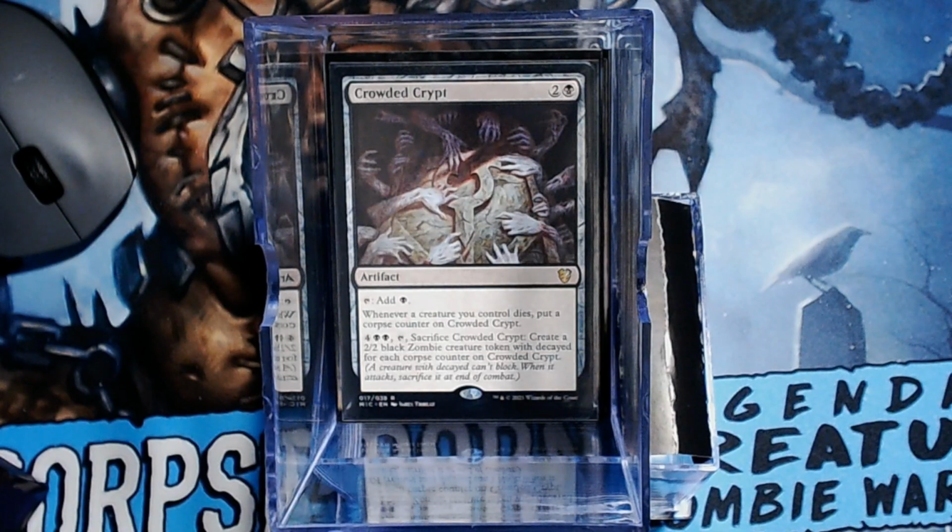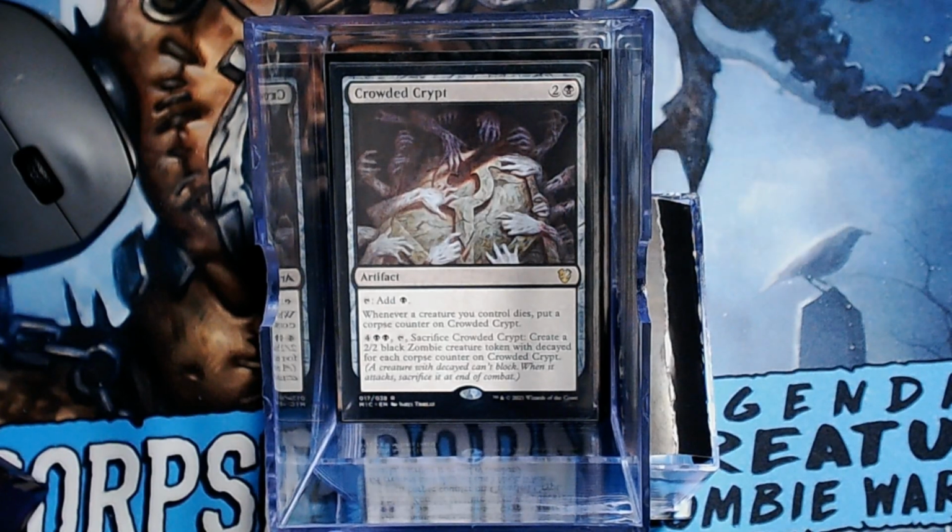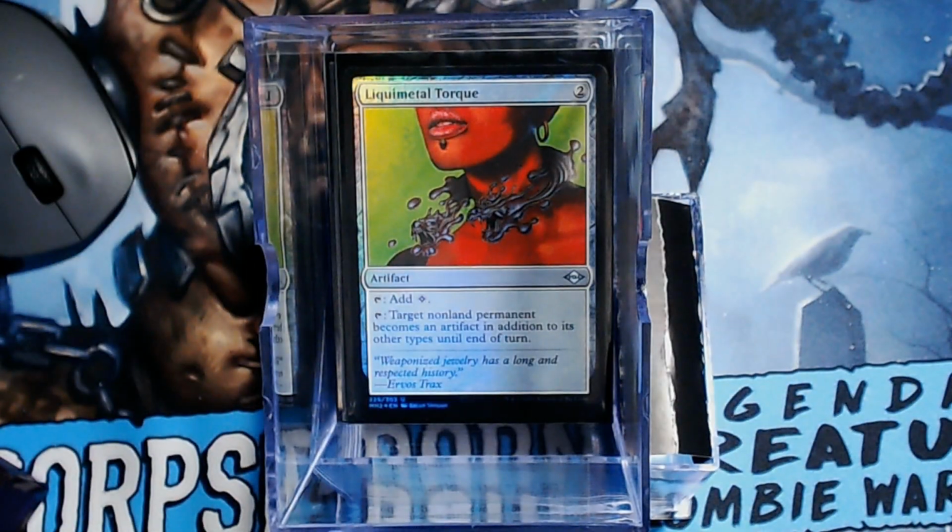Alright, so we want to be committing crimes to get zombies. So what are the main ways that I'm going to be trying to commit crimes? Well, one card that's also a mana rock is Liquid Metal Torque, but its second ability is what I'm using for crimes, but also its mana ability if I don't need any other effects on the board to commit crimes.